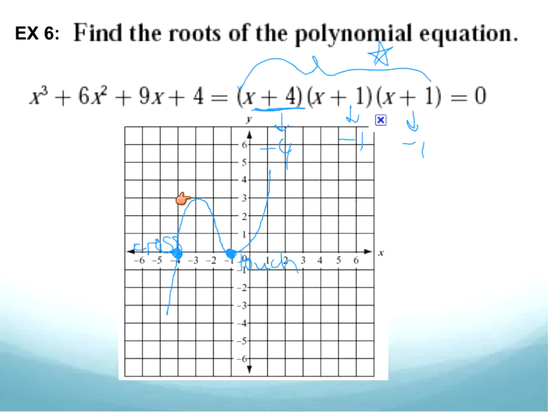Now, do I really know how high this graph is going? I don't right now because I'm just doing a generic sketch. I could figure out this point by trying a -3 and seeing how high or how low it goes at that point, just so that you get an idea. But the test and the quiz just want you to have a general idea of what the graph looks like. They're more concerned with these points.